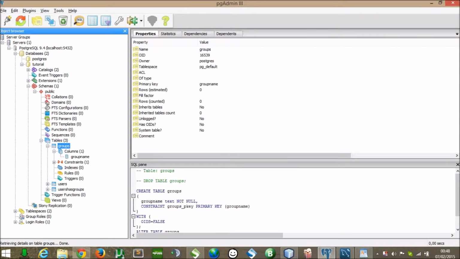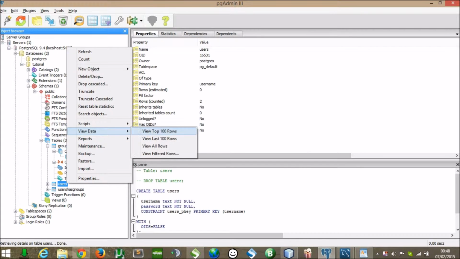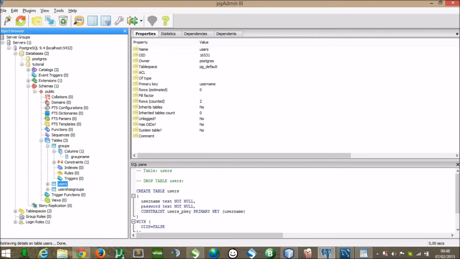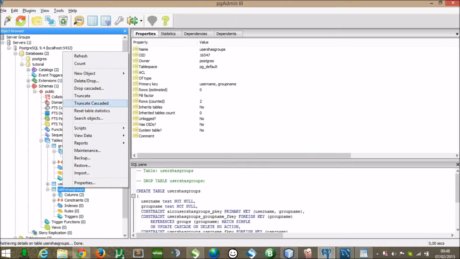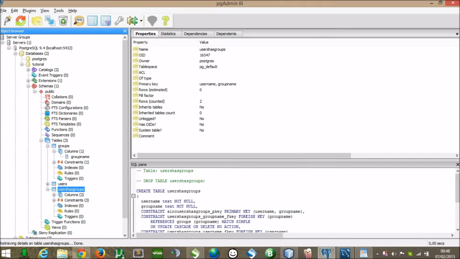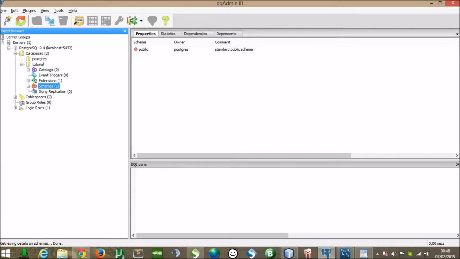Our users are Cardozo as username with password Cardozo, and username other with password other. The user groups are Cardozo as username with group name admin, and username other with group name manager. So for configuring our database, that's all you need to do.